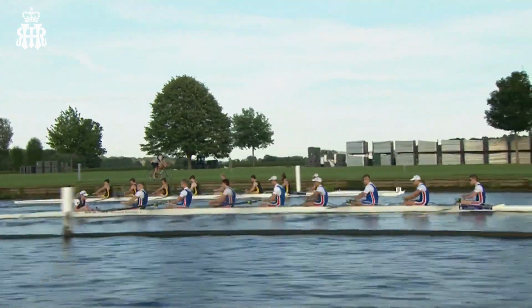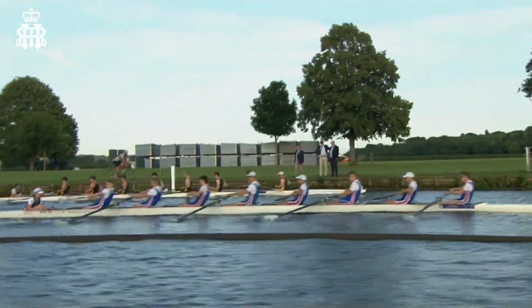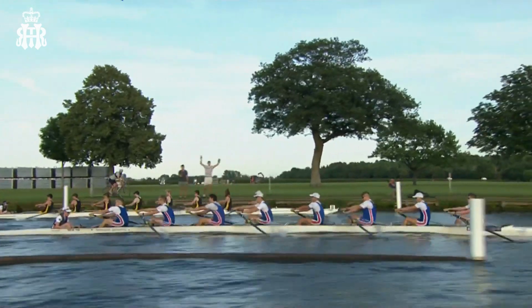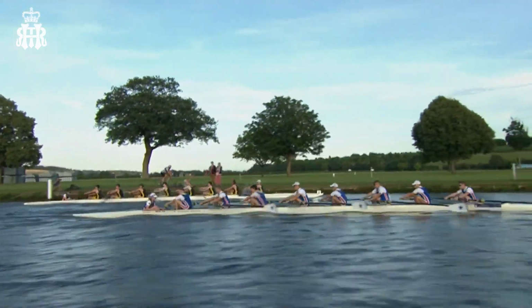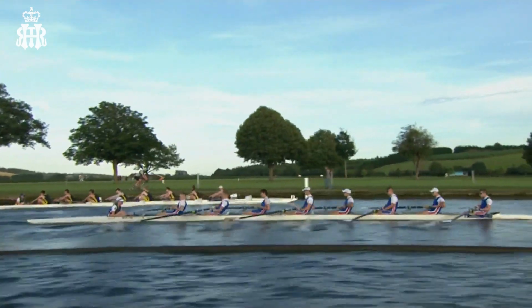Both crews going side by side, isn't it? An amazing shot this. You can see how wonderful a spectacle Lake throwing is. And you see the chaps cycling along in the background. Often the coaches are able to follow the first half of a race, so they get really close. There's only a few meters off the bank. It's a wonderful experience for the coaches too.